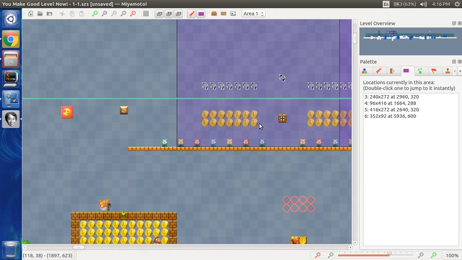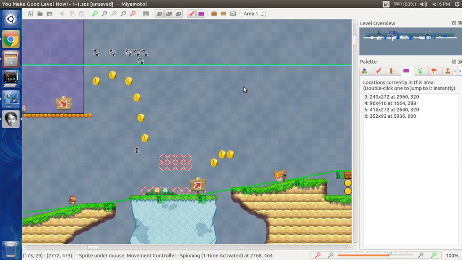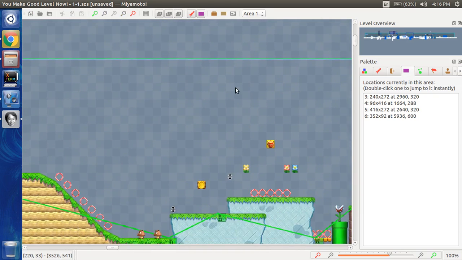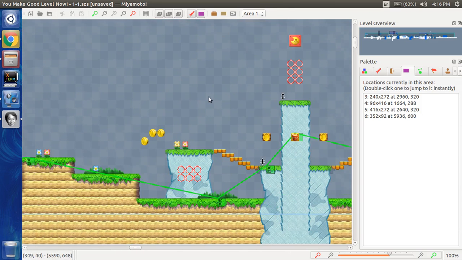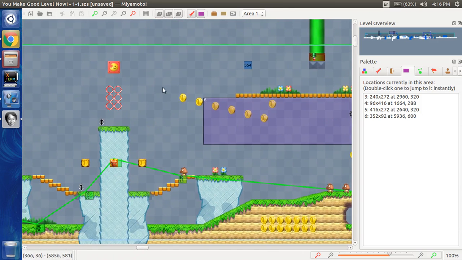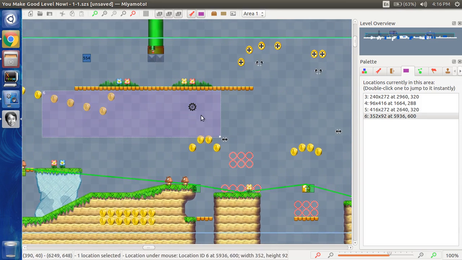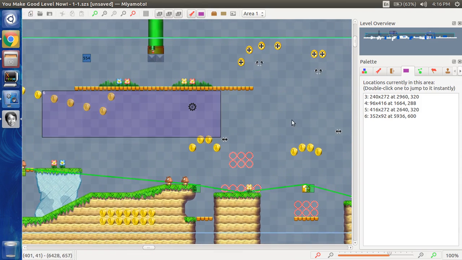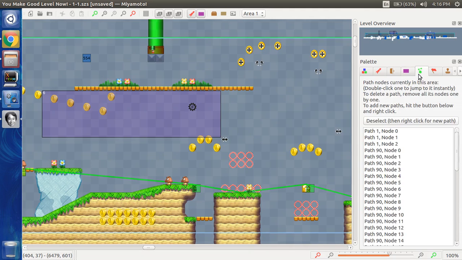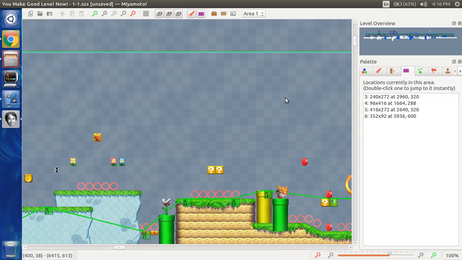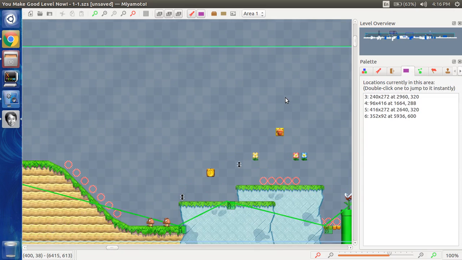They're also used for triggering events, like if you had Mario go in a certain area, you can have something like a coin appear, or you can have a star coin appear. You can do anything, really. Or you can have a sprite pop out, such as Monty Moles. But you shouldn't have to worry about them too much.